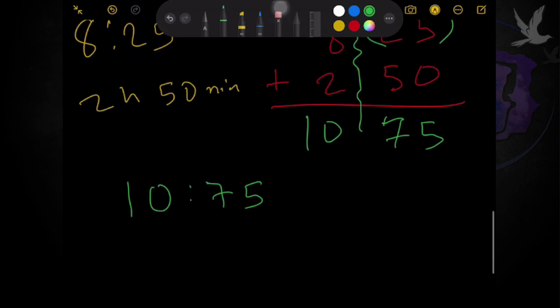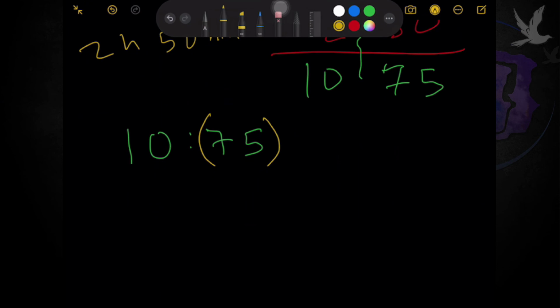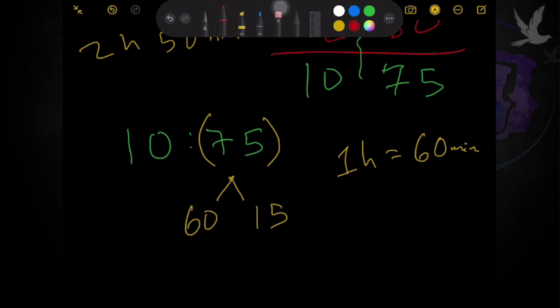Now, this is the time that I mentioned to you that you are going to convert a certain unit. So in this case, you're going to take off a certain unit here sa ating minutes. And we want to remove an equal amount of 1 hour. It's always 1 hour that you're going to take off. And 1 hour is equivalent to 60 minutes, which means you are going to remove 60 from it. And once you are done removing 60 from 75, you are now left with 15. Okay? Gagamitin natin to.